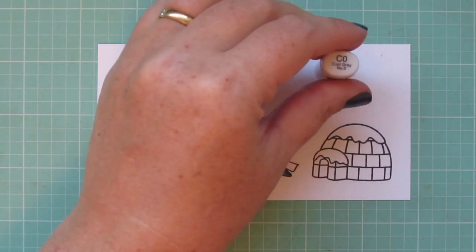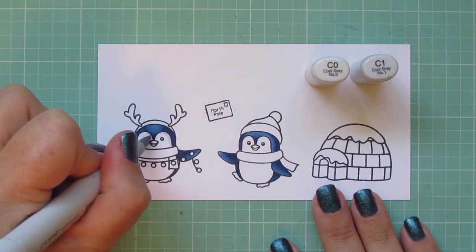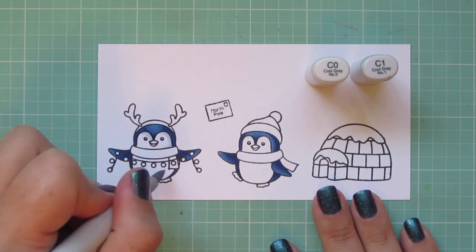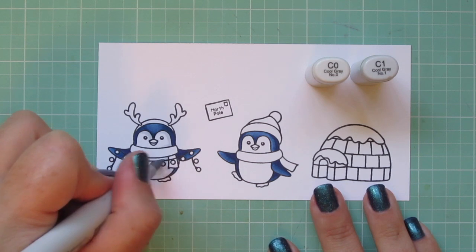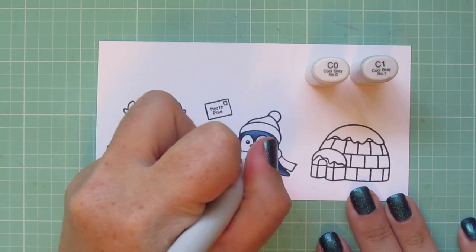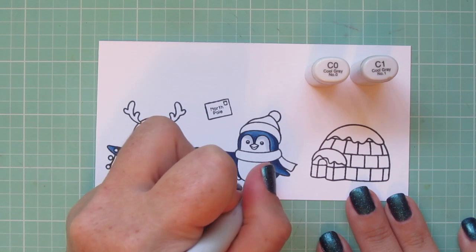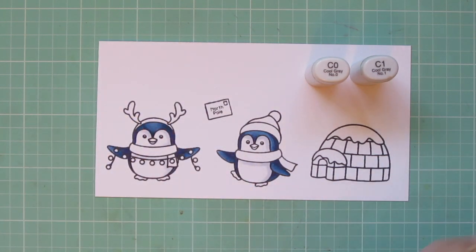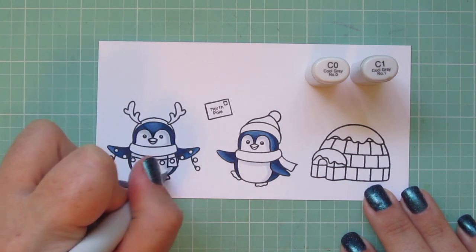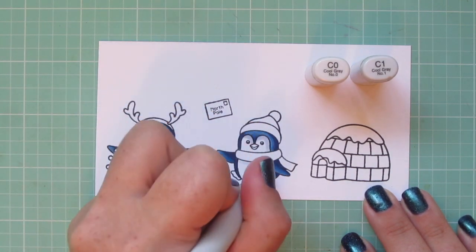For the whites of their bodies, I'm using C0 and C1, just adding a little bit of shading, mainly on the right-hand side above their eyes. I'll also add some under this guy's scarf and just a little bit down the right side of his body and around the light bulbs that are in front of his belly. And then I'll do the same shadows on the second little guy under his scarf and down the right-hand side. And then I'll bring in the C0 and just trace on the outside edge of that C1 so that it softens it into the white areas.